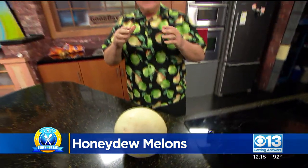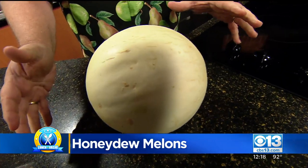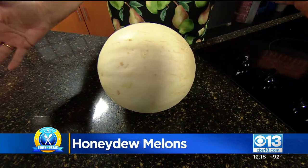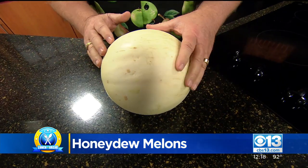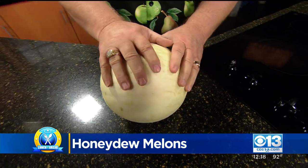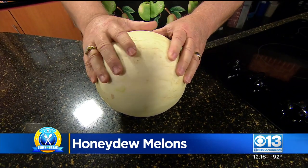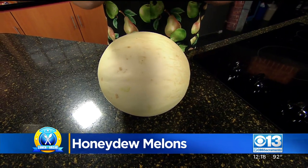This is one of those melons you've got to leave out at room temperature for about 48 to 72 hours. Cover it with a nice clean kitchen cloth — just cover it, keep it out of the open air. Every day, put your hand underneath that cloth and feel the melon. When it starts getting a little velvety, a little sticky, that's when you know the sugars are coming out.